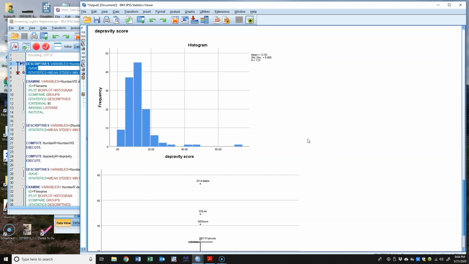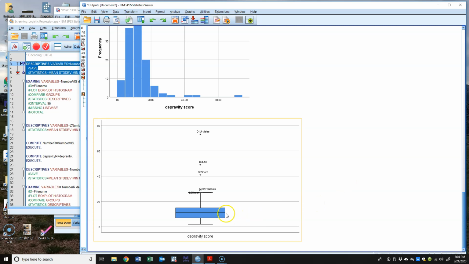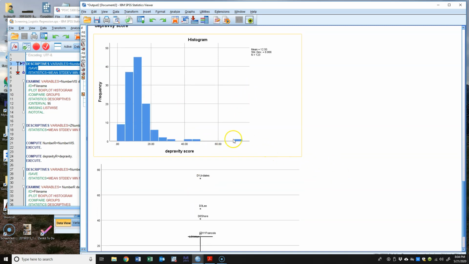And this puts us in a little bit of a pinch because, as we go down through and look at our depravity box plot here, again, these are some cases that are falling beyond 1.5 times the interquartile range, but then we've got 1, 2, 3 cases that are far out, particularly this last one, really far out from the rest of the distribution. And so we're faced with a little bit of a conundrum here.